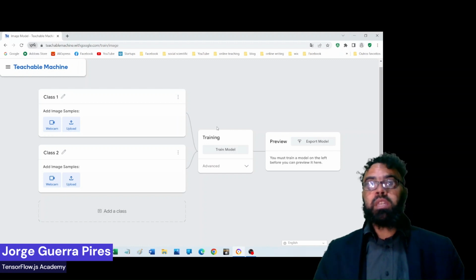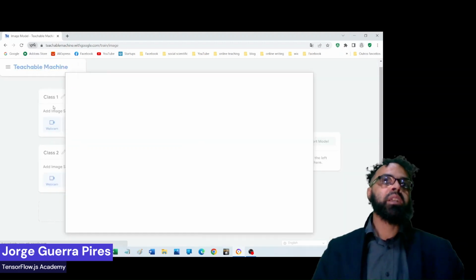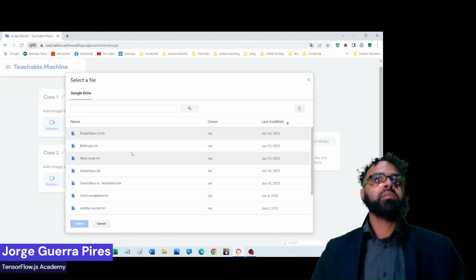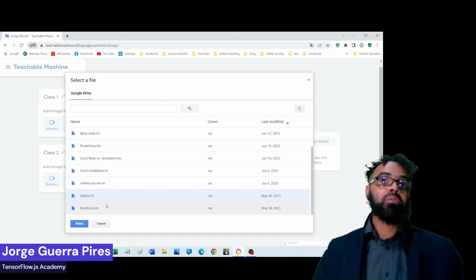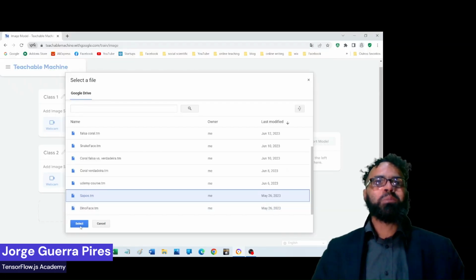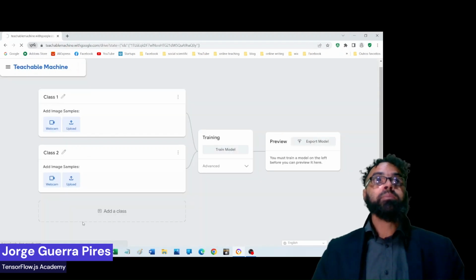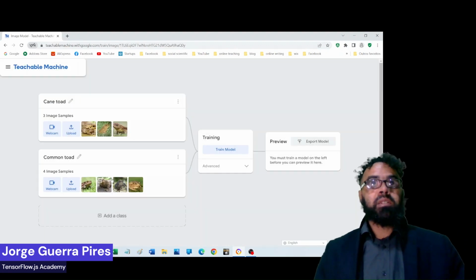I'm not going to do it here step by step. I'm going to use a technique which I suggest: you can save your project to Google Drive and open it. I'm going to open a project since I already have it done. I have several projects here that have been tested, but I'm going to use this one, how to classify frogs. In Portuguese you call it sapo. I was testing how to do it. It's loaded, saved on Google.